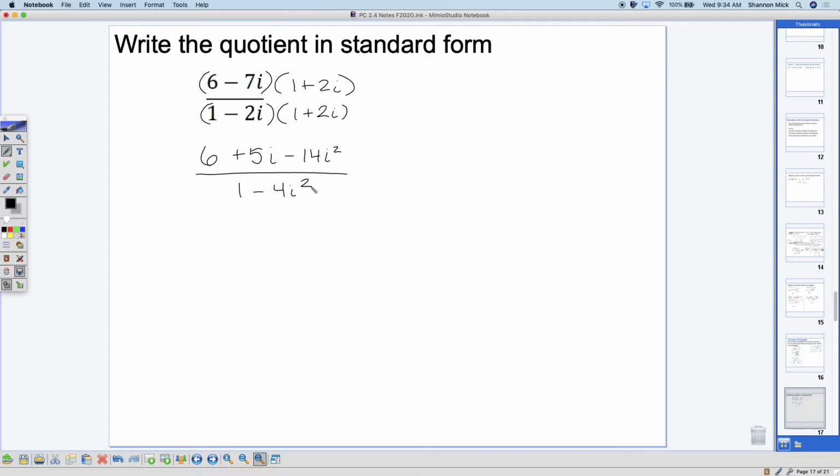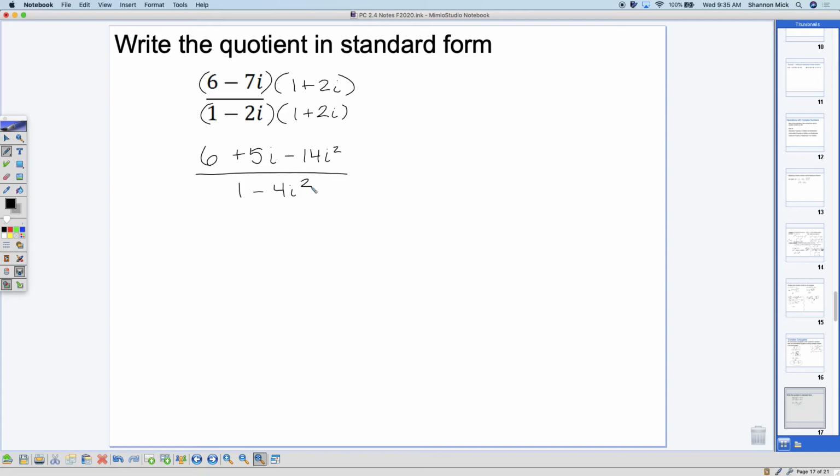The numerator is not a conjugate of each other. Correct. The only time the middle terms are going to zero out is when these are conjugates. That's not what I got. So you should not be shortcutting yourself. You should multiply them all out. Is that the end answer? No.